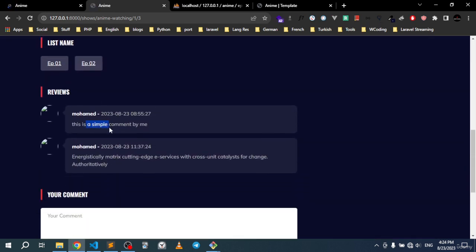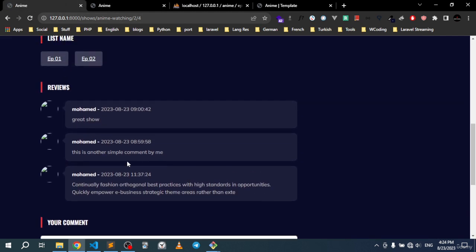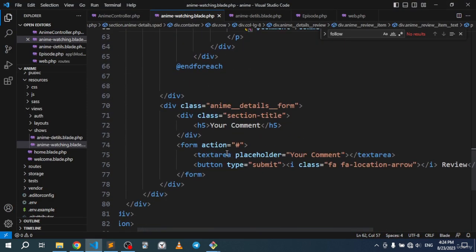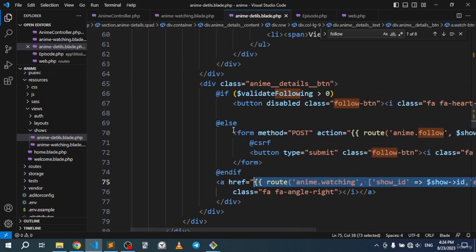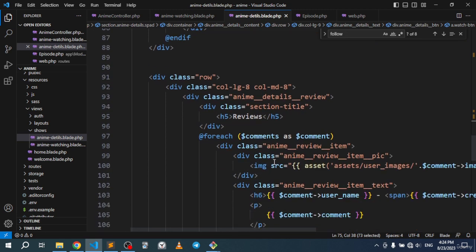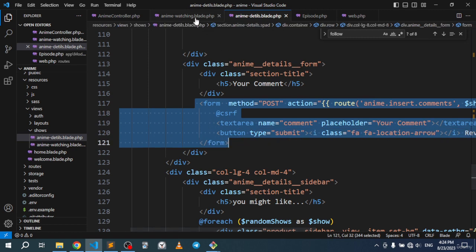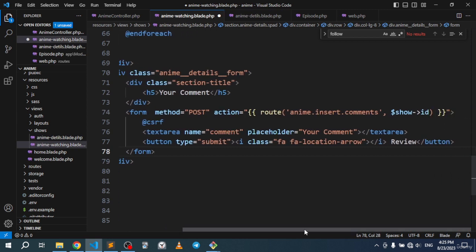All right, so there it is. There's actually two comments right here, and the second show will have 3 comments. So great. Let's now fetch the part of the form. The form right here, if I go to enemy-details, let me go to the part of this form. Let me see, validate following, and there it is. Yeah, this is for the following. This is the form for the following, not the form for the comment. So let me copy this, and it will simply be just the same. So let me paste it like that.